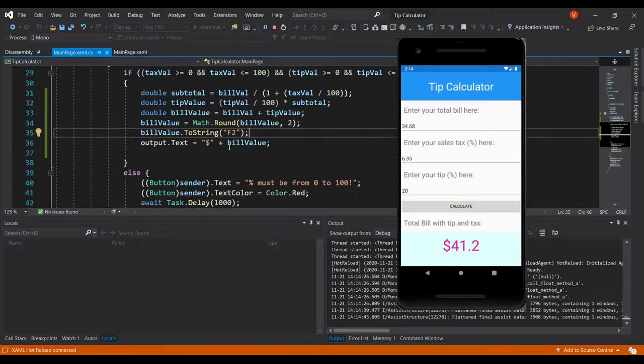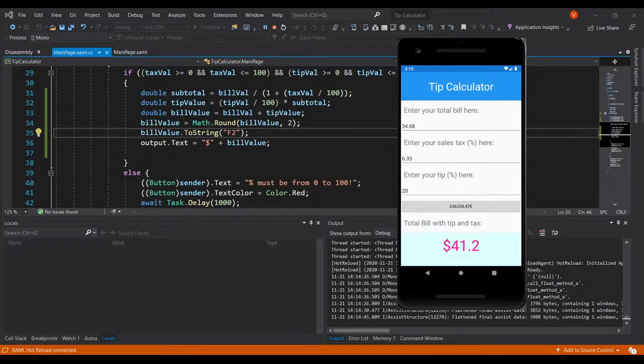Let's see if I'm rounding it wrong. To string.